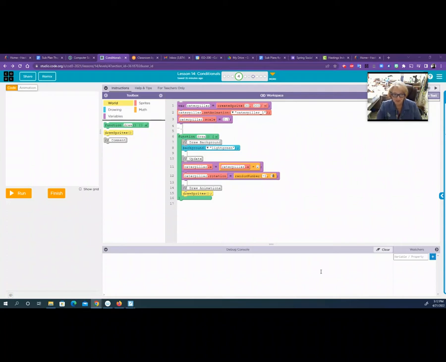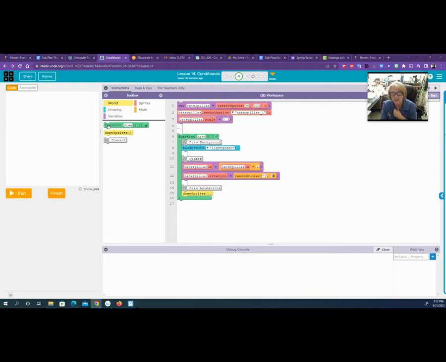All right, here we are jumping into conditional things now. This is where we start asking questions: if this happens, then I want something else to occur on the screen. In order to do that, we have to have the computer answer some questions like true, false, yes, no, which is why last time we did that Guess Who thing with the animals and started getting used to seeing some of these different true, false symbols.